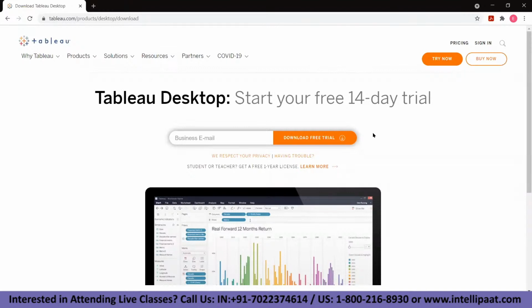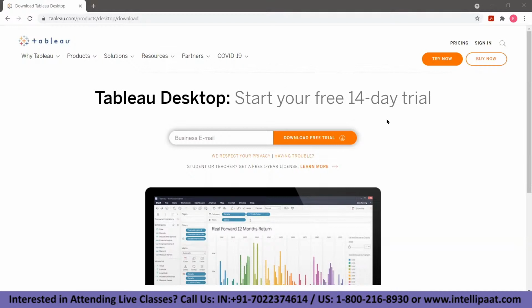And I'm sure everyone will be able to proceed with this option, but let's wait. You needn't right away download your 14-day free trial. Let's look into the other options as well. And finally, you can decide which is the best one to suit your requirement. That's the first option, to proceed with the 14-day free trial.